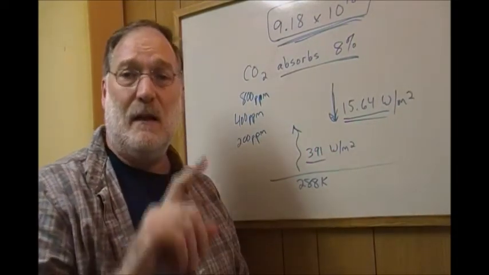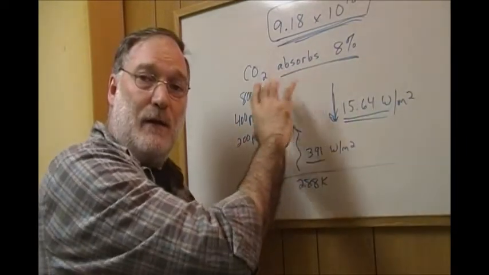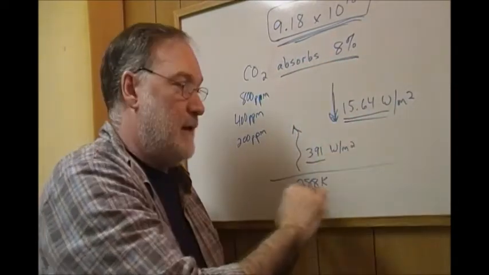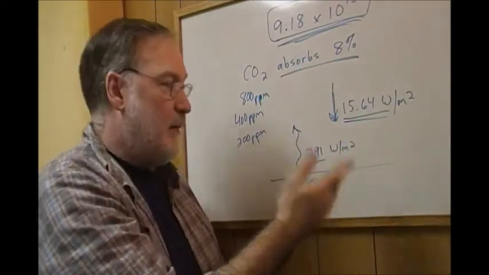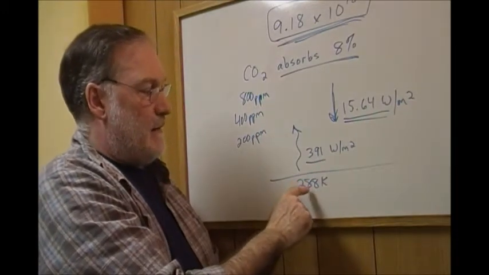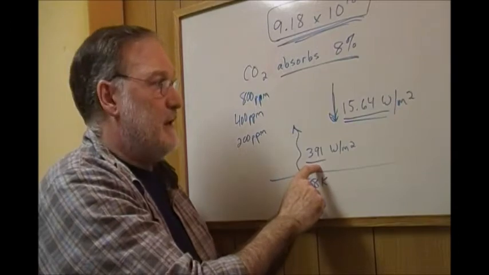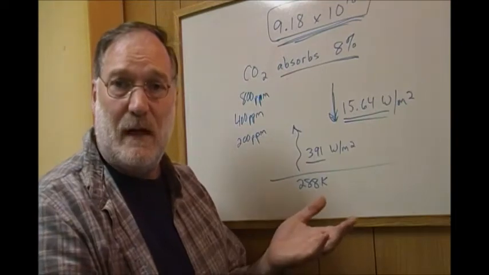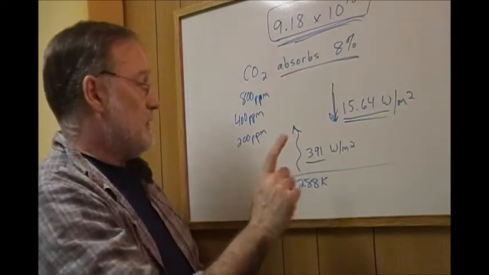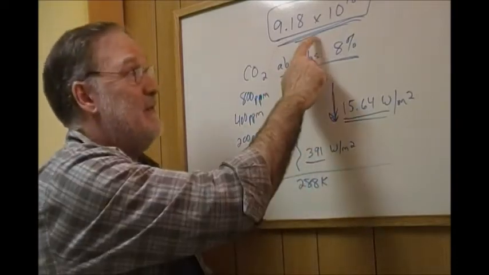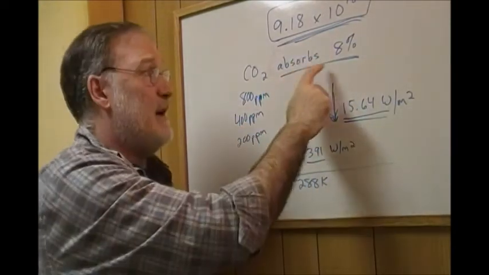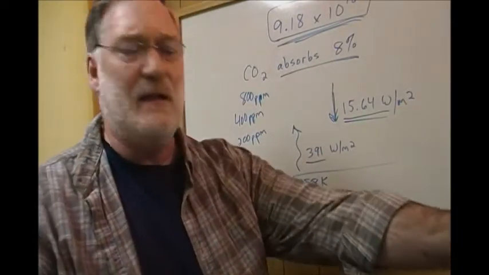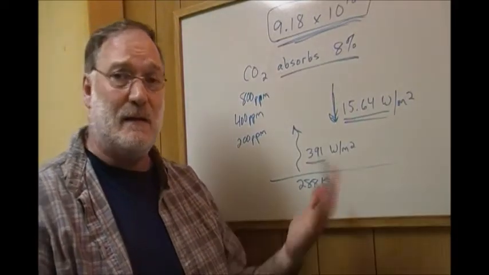Now that does happen. It happens when warm air flows over cold ground, then the air is giving off more thermal energy than the ground is, and that warms the ground. But in general, the Earth giving off 391 watts per square meter and carbon dioxide returning this much is not going to warm the ground at all. It will slow it down from cooling, but it slows it the same amount at all these levels because the same number of molecules is absorbing the same amount of radiation and returning the same amount of radiation. Okay, so we find that an increase in carbon dioxide does not increase the amount of radiation that's sent back to the ground.